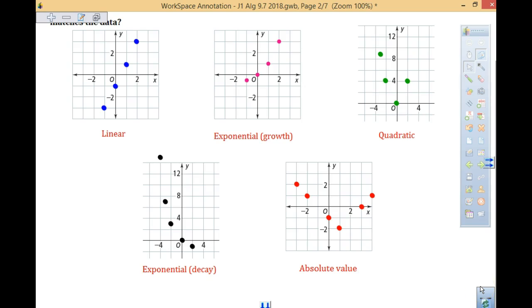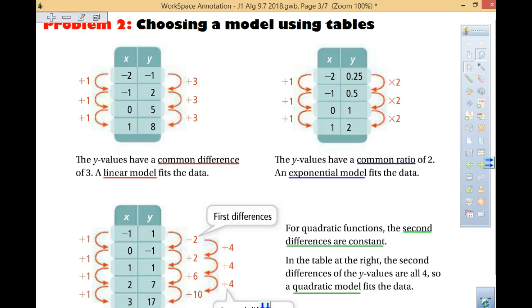As you are looking at those, that's one of the things you're going to be asked to do in your homework. I'll give you graph paper. You're going to be asked to graph the first few. You will plot the points, and then you'll tell me linear, exponential, or quadratic. As I mentioned right before we took our test, this is actually two units in chapter 9 that we didn't do. So now we are going to be looking at choosing the model for a table.